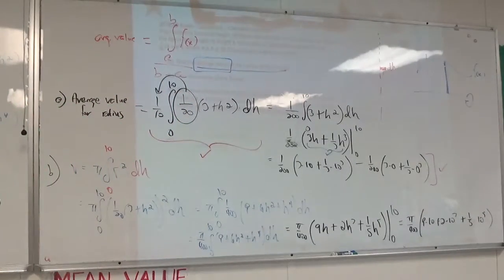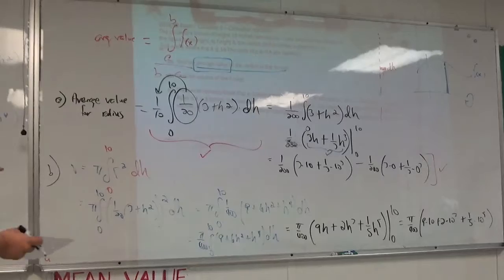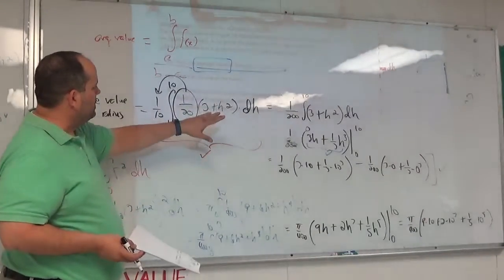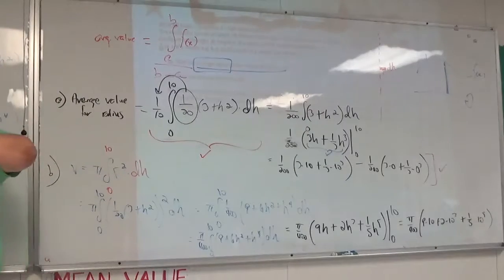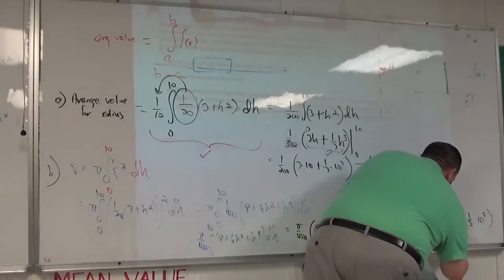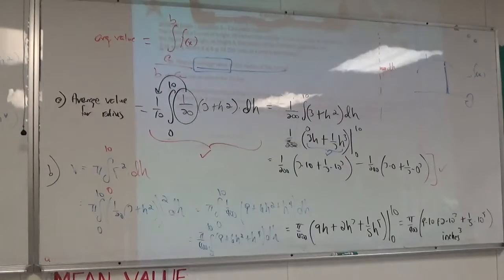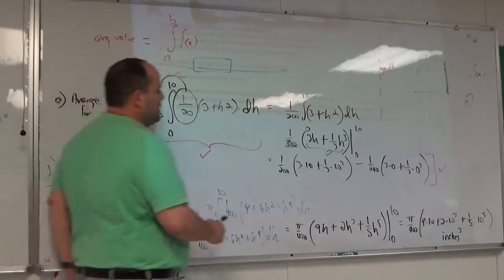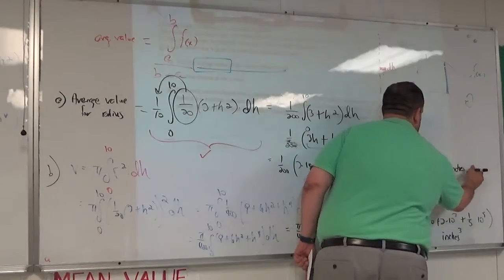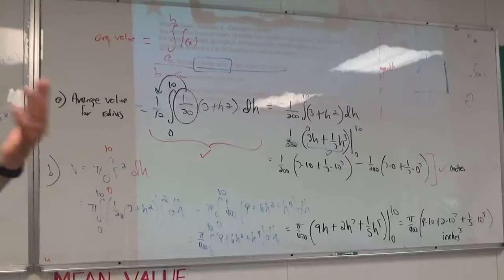Now, in this question, do they ask for units? They gave us inches. They gave us units. Are they asking for them? No, they didn't actually ask, but what would those units be? Inches cubed. It's a volume question. And what would the units have been for part A? We didn't talk about those. Find the average value of the radius. Inches. So this would be inches. Not sure if they actually asked for the units or expected the units. They would normally say include the units in your answer.